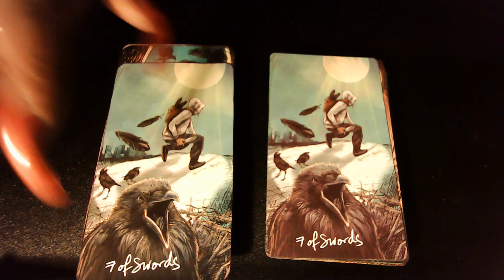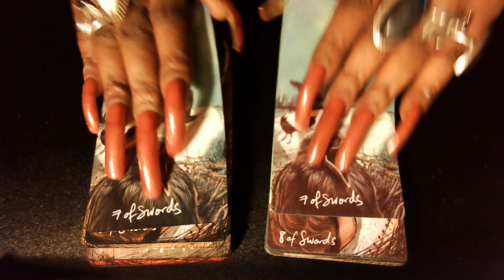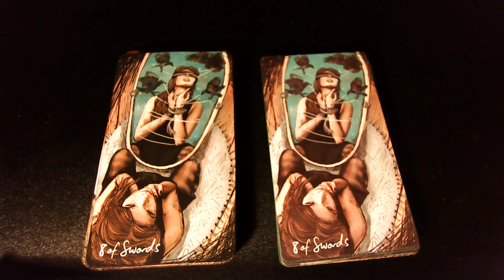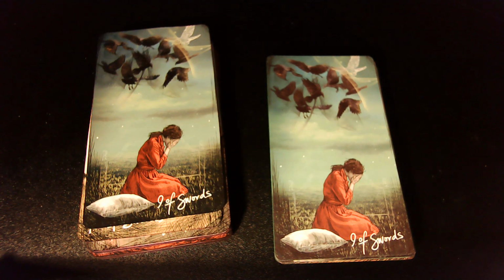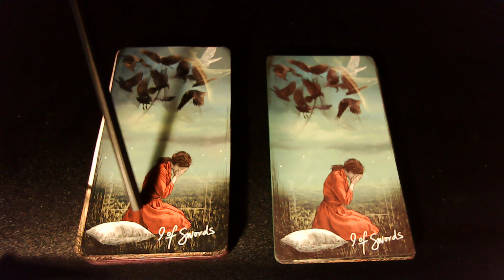Yeah, you definitely could see the coloration difference there. It's clearer, it's much sharper. As if a beautiful deck couldn't get any more beautiful. I actually prefer my images to be a bit more intense. It's almost like they're cleaned up. Nine of Swords here. Yes, definitely sharper. I know. Y'all don't want to see my nail.